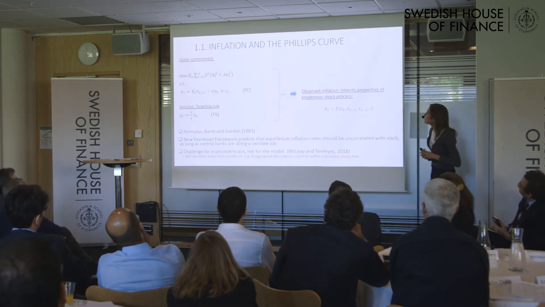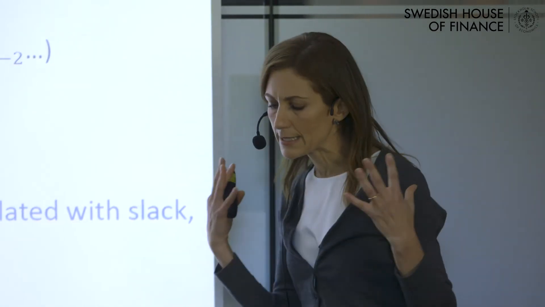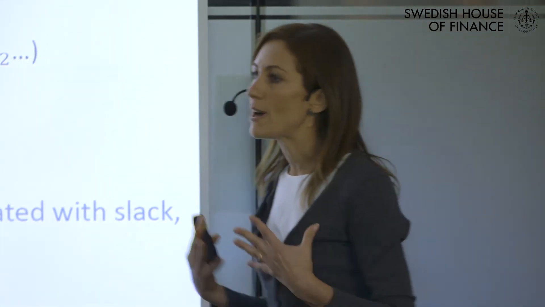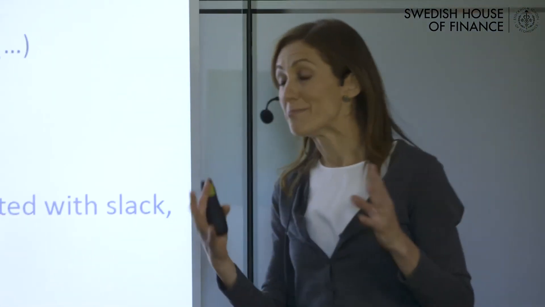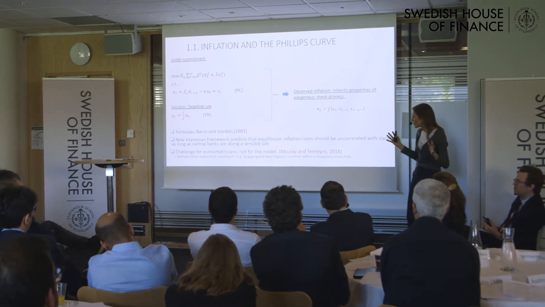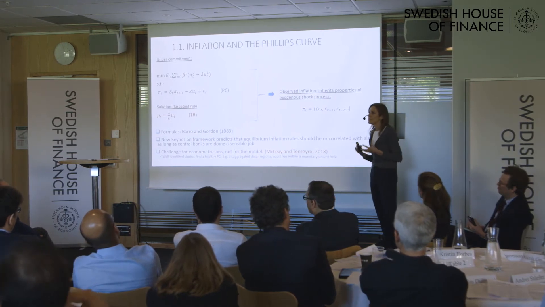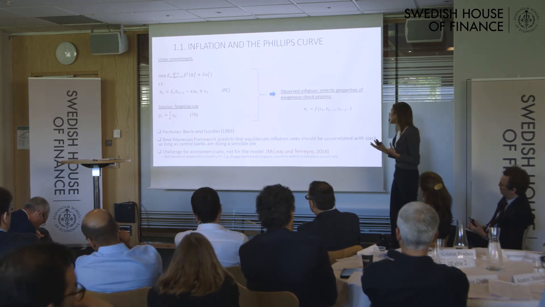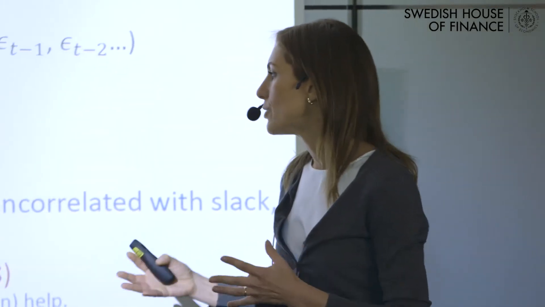This intuition goes through in the case under commitment. What I found surprising in reading the literature on the Phillips curve is that these formulas have been around for at least 35 years since Barro and Gordon, and yet it seems that the profession, at least in the empirical literature, has not been paying enough attention. So just to wrap up: the New Keynesian framework predicts that in equilibrium we shouldn't see a correlation between inflation and slack, as long as central bankers are sticking to sensible rules. The challenge is more for econometricians, not for the model.